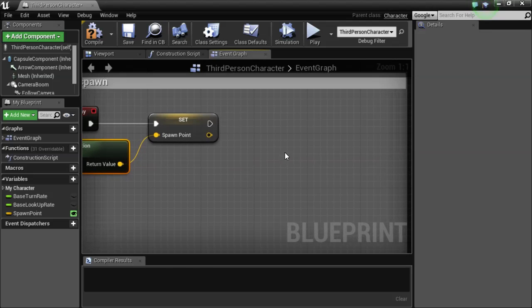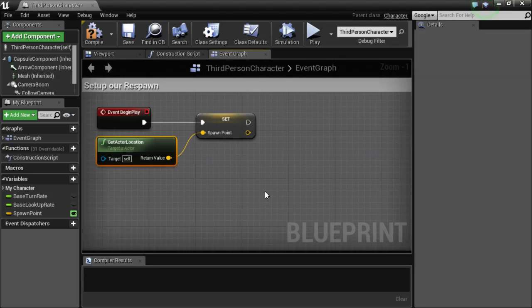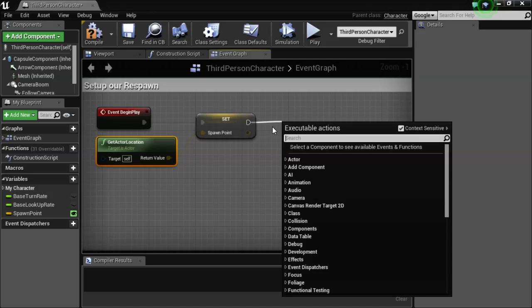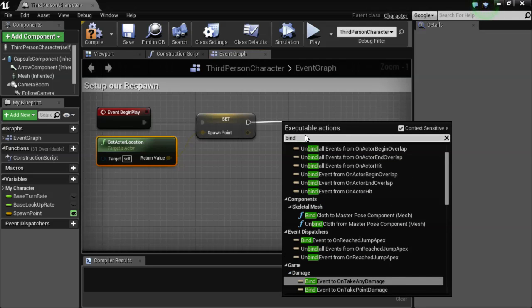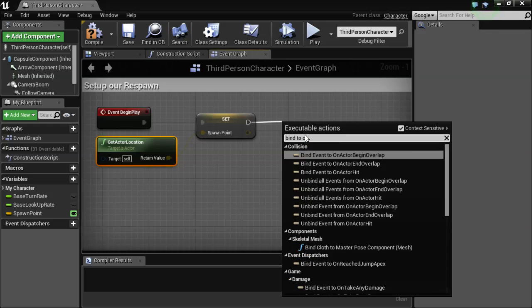The next thing we're going to do is create a function that runs every time our character is destroyed. When we get destroyed, we're going to run this function. So coming out of my set, I'm going to call a function that's going to bind a new event to onDestroyed.